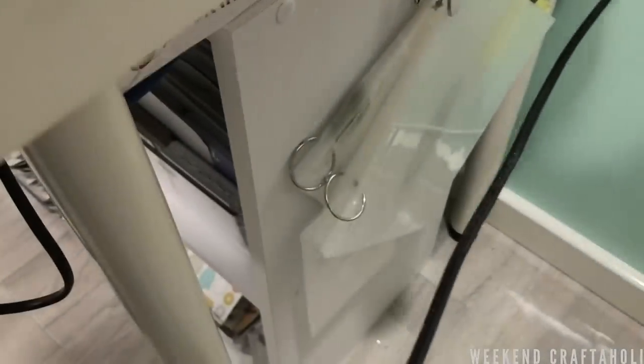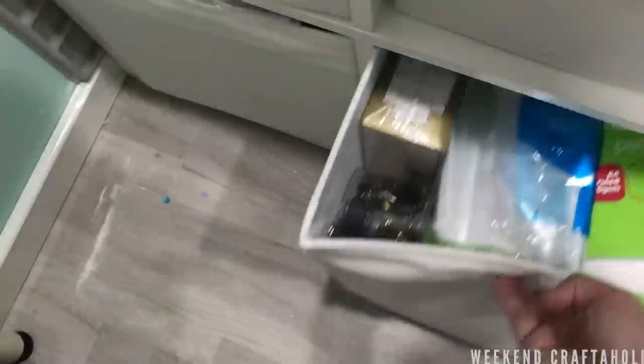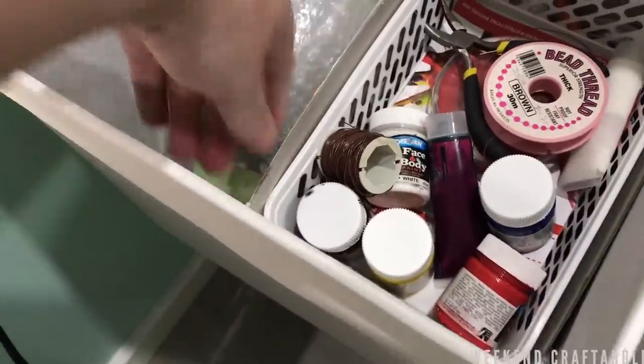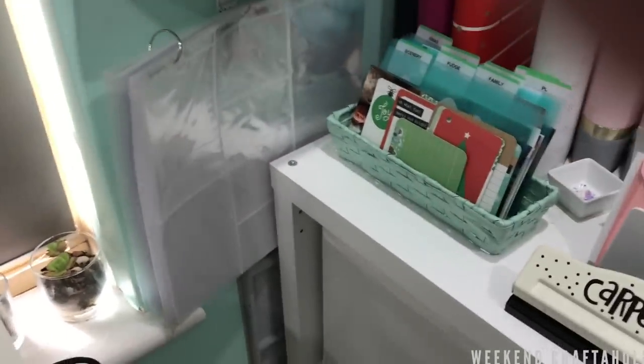These are my Project Life inserts, and I keep my six by eight inserts down at the bottom so they're out of the way but still within easy reach. This unit is full of Kaiser Craft wooden embellishments. Down here is all general stationery stuff, books and folders. These drawers I don't go in very often, so having the trolley there doesn't really make much difference. There's also a drawer for card-making stuff and face paint, and another with gift wrap, tissue, and gift bags.